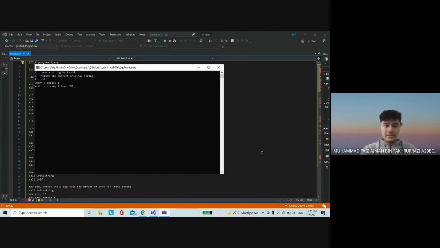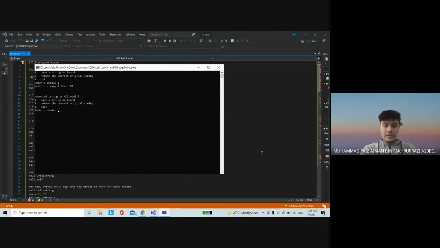So what we do by this is after we press enter, the string will go to loop 1 to store the string, and also it will go to the exchange instruction for the string to be reversed, and then the program will display the reverse of the string. So after I press enter here, as you can see, we have the reverse string, which is the reverse of I love COA. So after that, the program will loop again to the menu over here.